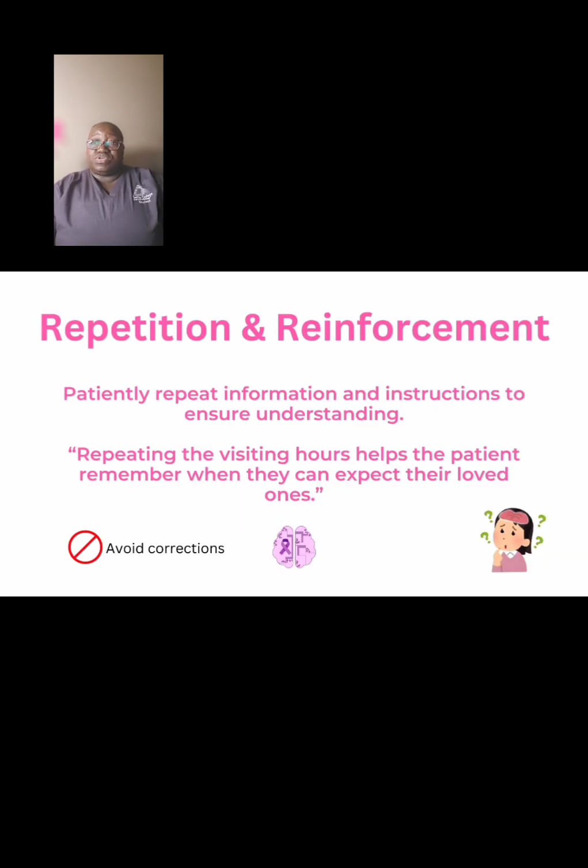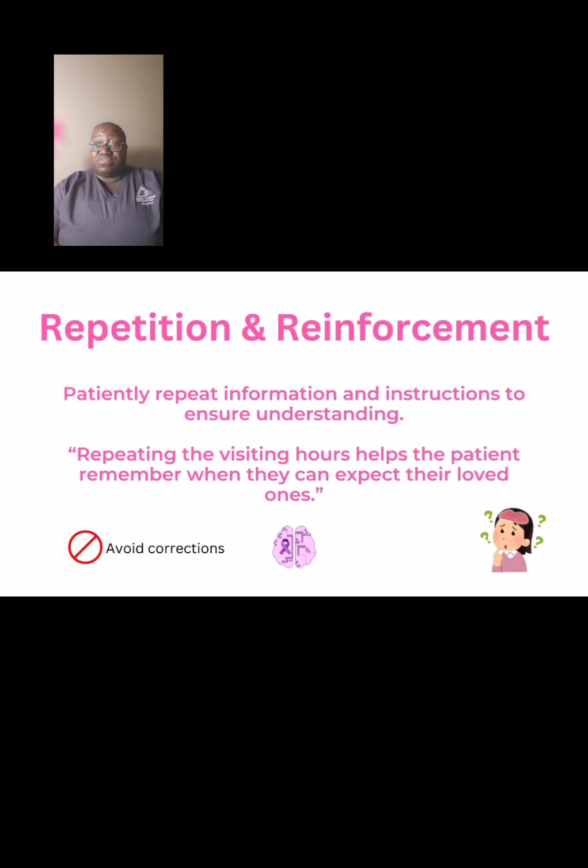Repetition and reinforcement. Patiently repeat information and instructions to ensure understanding. Repeating the visiting hours helps the patient remember when they can expect their loved ones. You want to avoid corrections. When you're dealing with patients with dementia or Alzheimer's, you want to make sure that you never try to correct them.